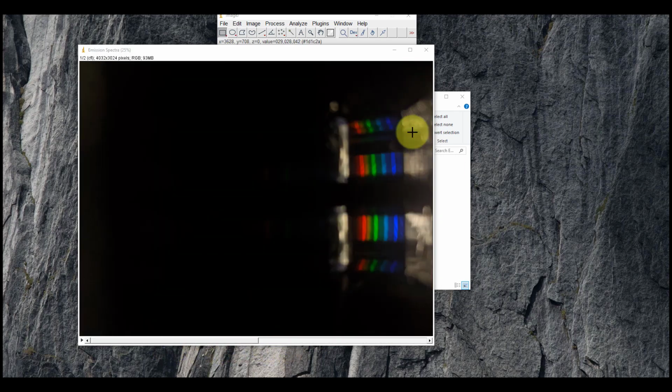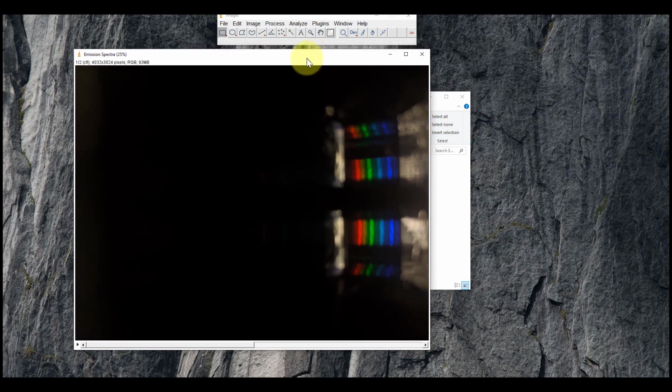Okay, so there's a couple things we need to do. The first is we need to grab the region that we're interested in to process, and then we need to rotate it and align it so it's perfectly horizontal in the image. You can see here it's slightly askew by a few degrees. We need this to be rotated perfectly. And so let's start with the rotation.